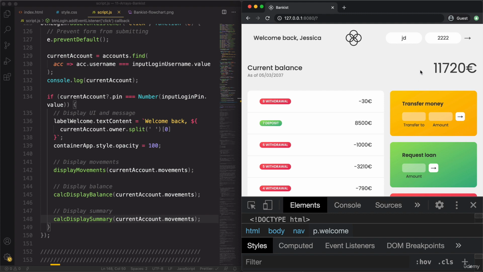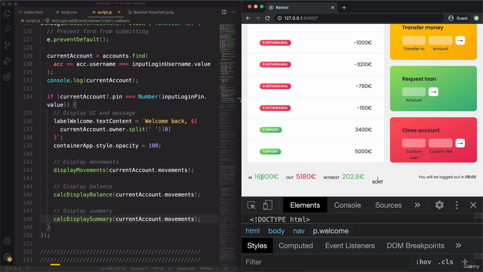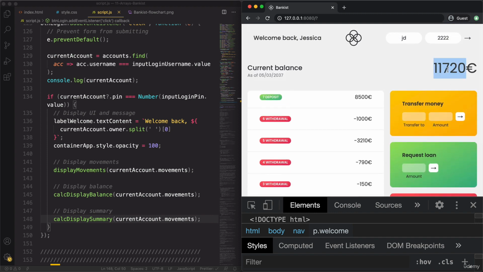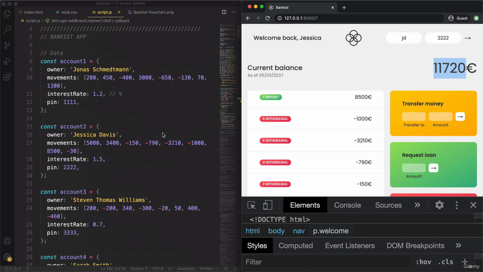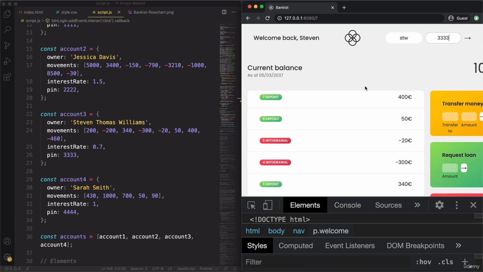So that's great. Now we are getting all of these values, so this data here dynamically really from the account object itself. So we have all her movements, we calculated all of these statistics or summaries, and of course also the balance is now really about this account itself. And we have more. Let's try Stephen here. So Stephen Thomas Williams with pin 3333.